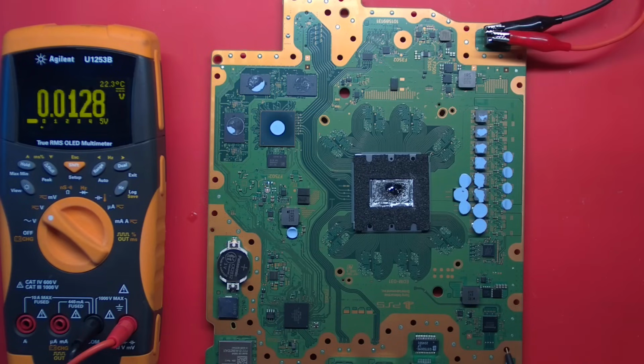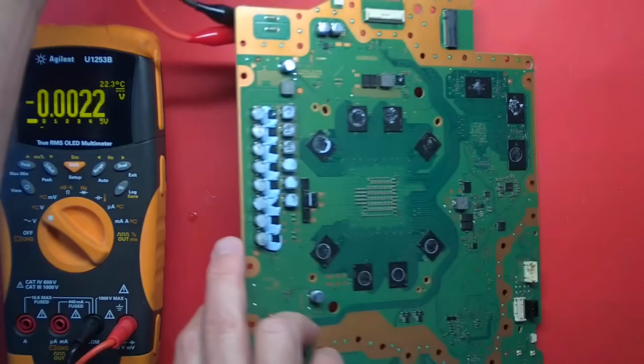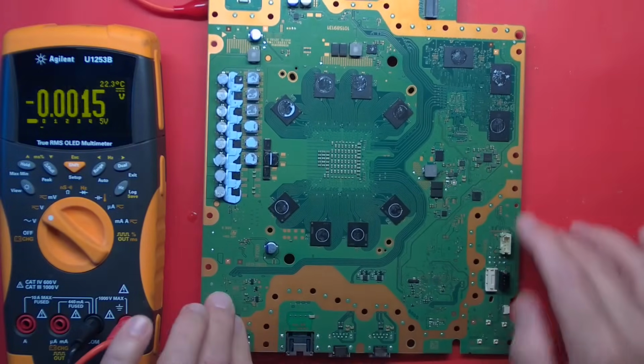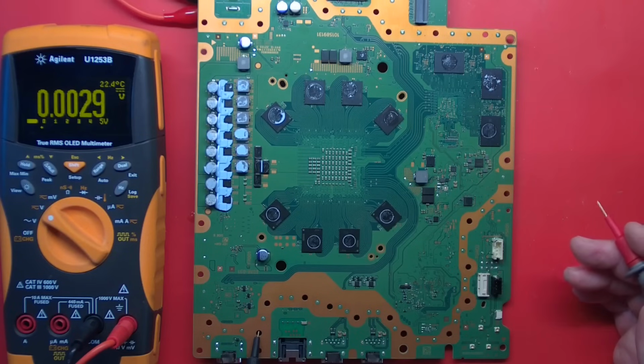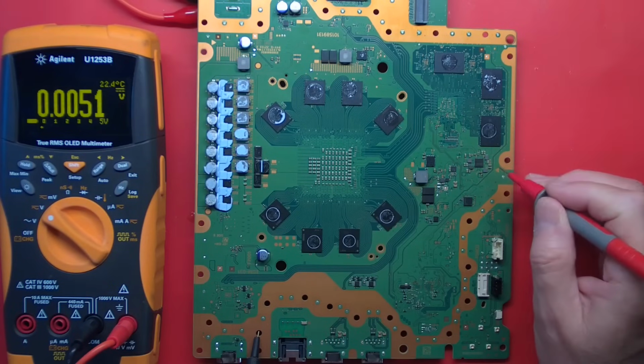What about, no, let's turn it over. See if we can get to the SSD controller supply without knocking our wires loose. Right in here. Now they're only going to be there when the PS5 is fully on or when it's initializing. So I'm going to have to turn the power on and off the 12 volts. I'll turn off the 12 volts. They're only there for a short amount of time.